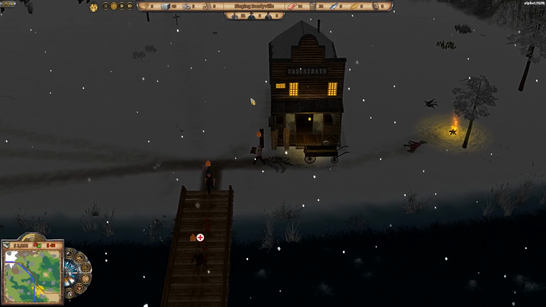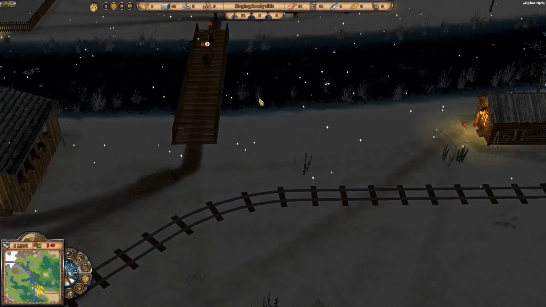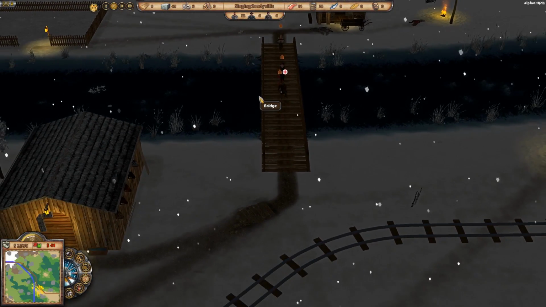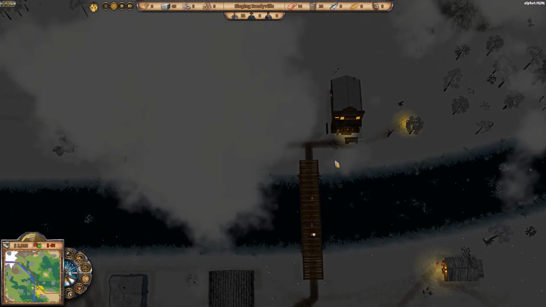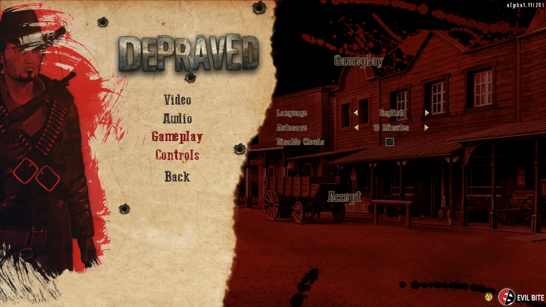Welcome back to the bleak midwinter of Depraved. This will be episode number 5, and once again the alpha has updated with a lot of quality of life stuff. That's been very useful. Like, you can now rotate buildings with R instead of this awkward system that you use with a mouse. And clouds can now be disabled in the options. So I'm going to bloody well change that literally now. Gameplay, disable clouds. That's happening.